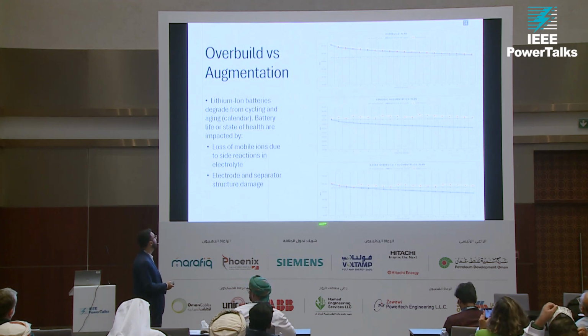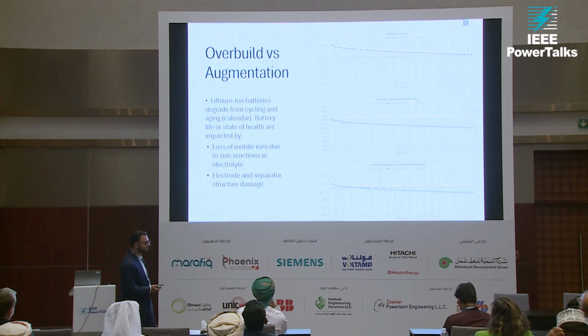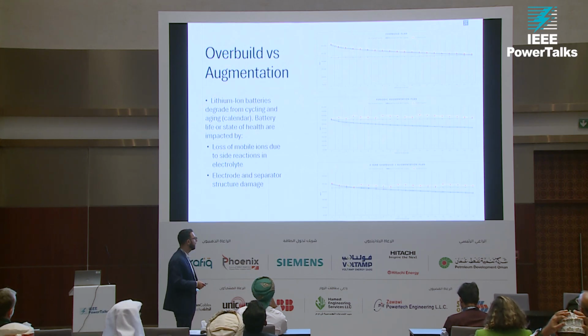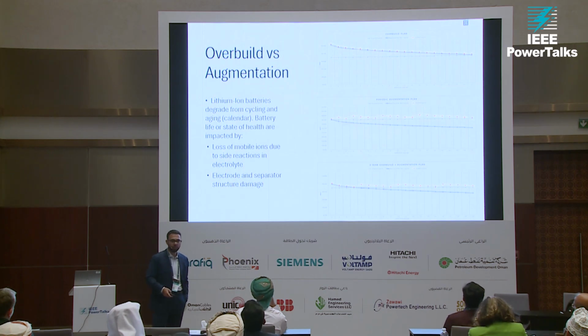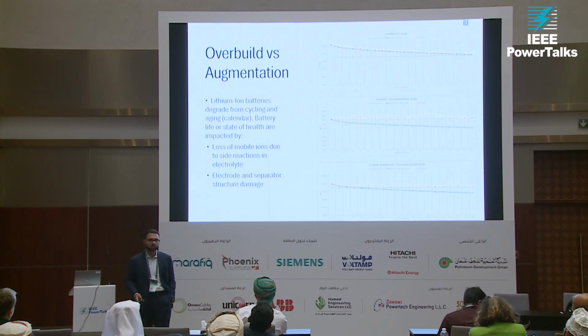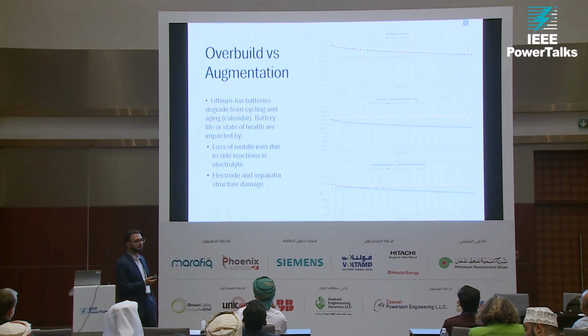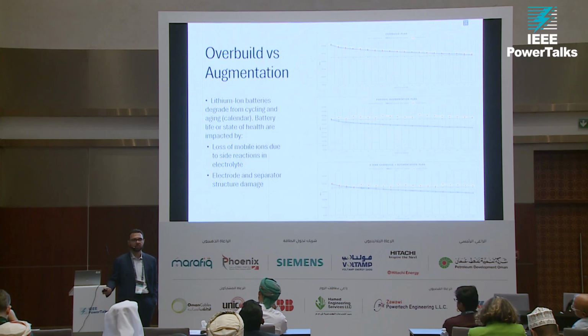But there are a few methods to make up for that. Practically there are three that we've seen and we've done, but there are more. This could come in any size or shape, as you will. So the first method is called overbuilding. Meaning if you need 100 megawatts for 20 years, then go and install 150 megawatts and let it degrade, and you'll be fine at the end of the 20 years. It's not very optimal from a financial standpoint. Understandably, you're spending more money up front, and technology is improving. Price is declining, so why buy expensive technology on day one?